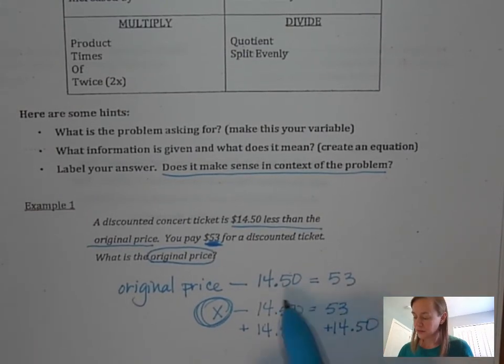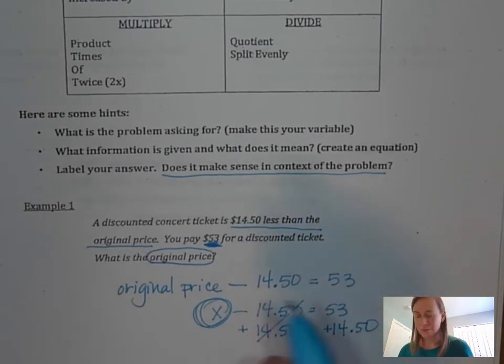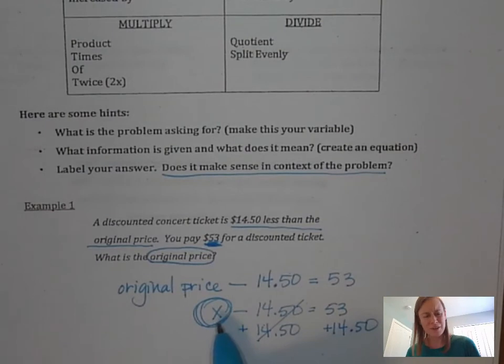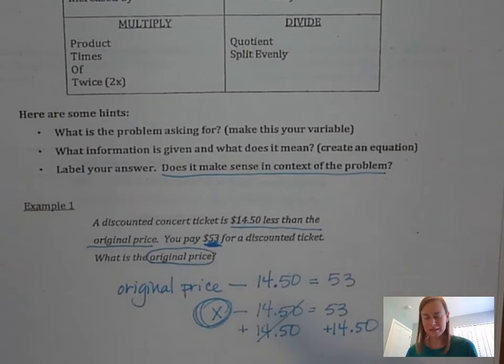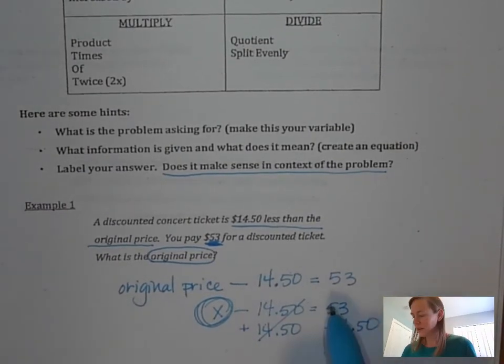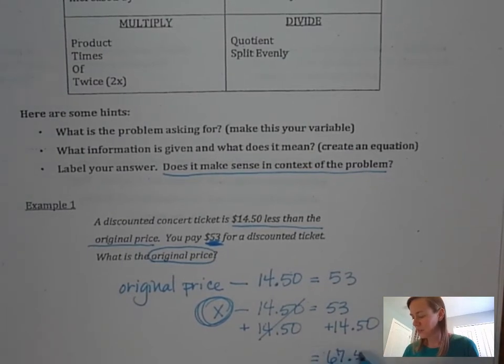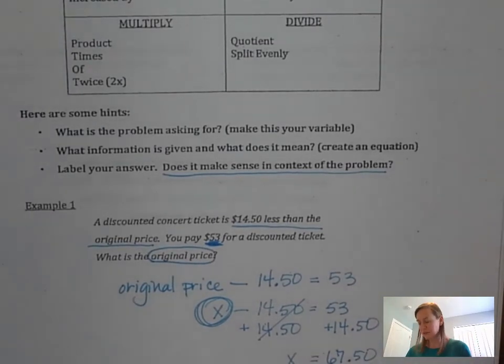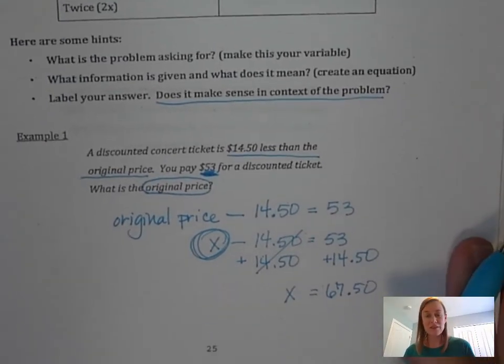Okay, so those add up to be 0, so I'm just going to say they cancel out, because when you have 0, that's just the same thing as x. What I'm trying to say here is x plus 0 equals x. So those cancel out, whereas this, let's bring that down, that's going to be 67.50, and I'll bring down the x over here. So x equals 67.50. Okay, we're almost done.